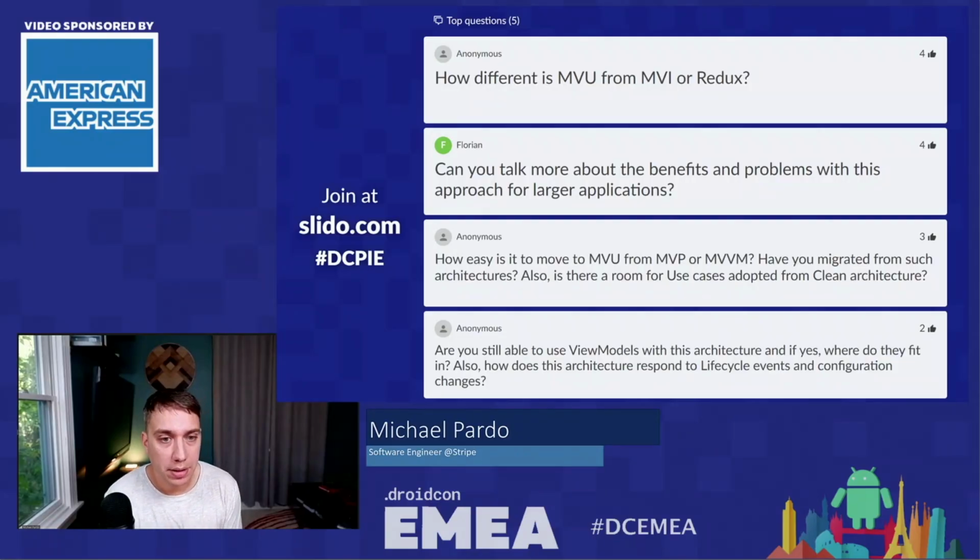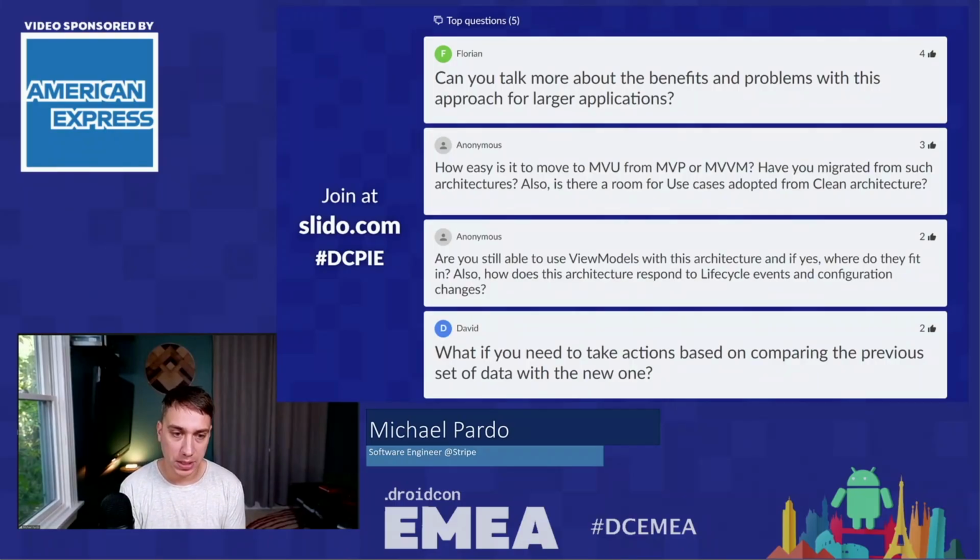Can you talk about the benefits and problems with this approach for larger applications? So I demonstrated composition in this example, composing the subcomponent in a larger screen. This style of composition can have a lot of boilerplate, as we saw, and should be limited to certain scenarios.